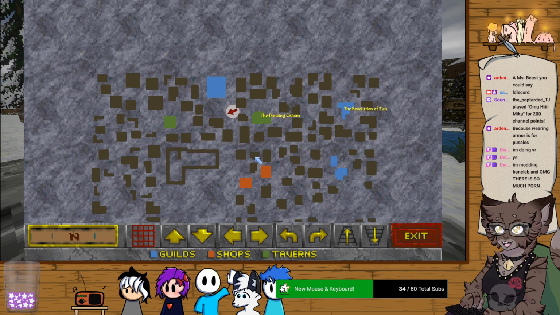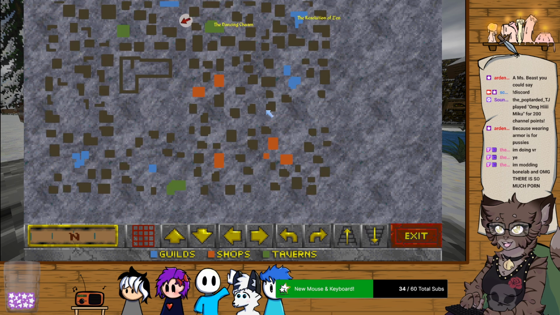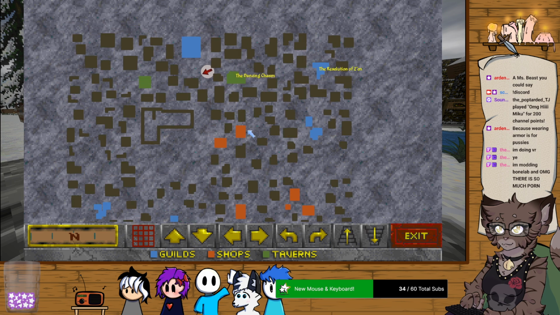Okay. Now, shops are in orange. I think we should just go check out these orange buildings here and find out whether or not it's what we're looking for.